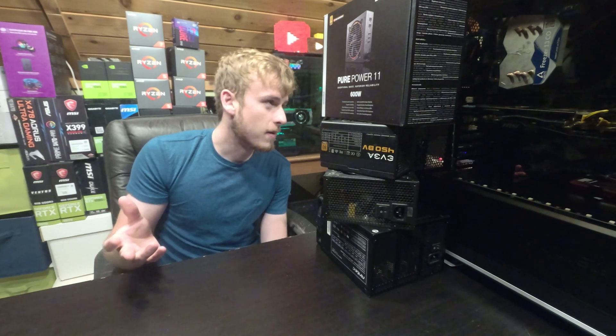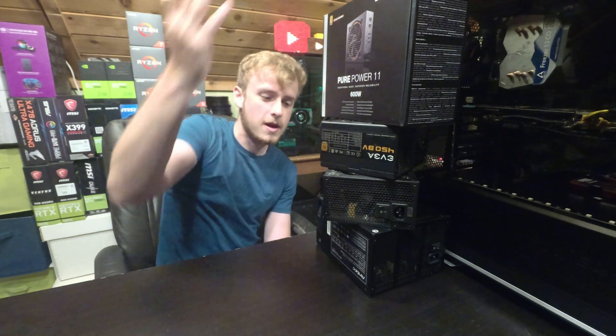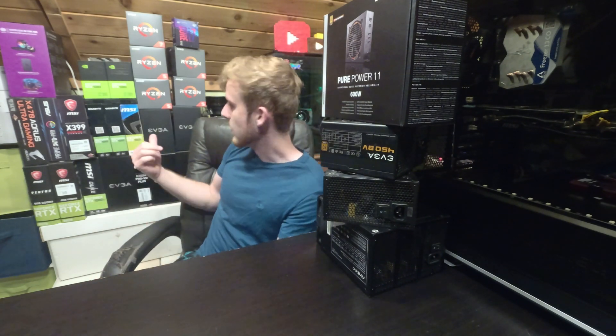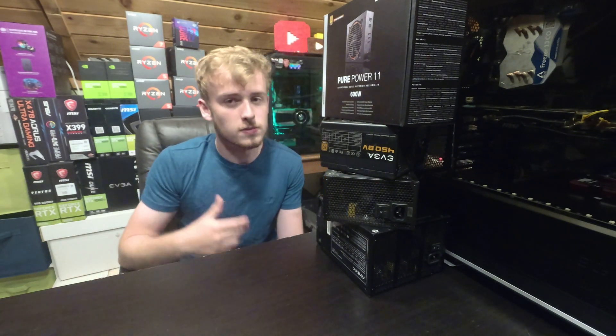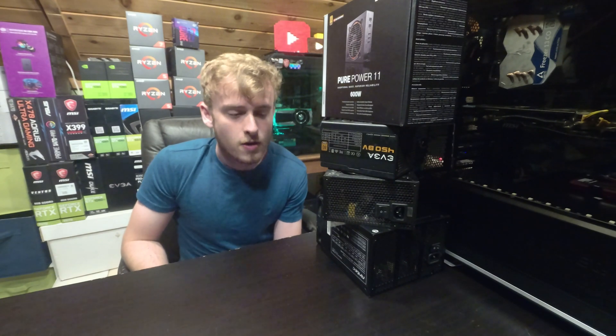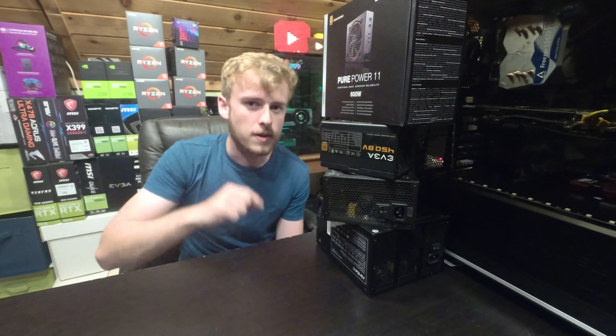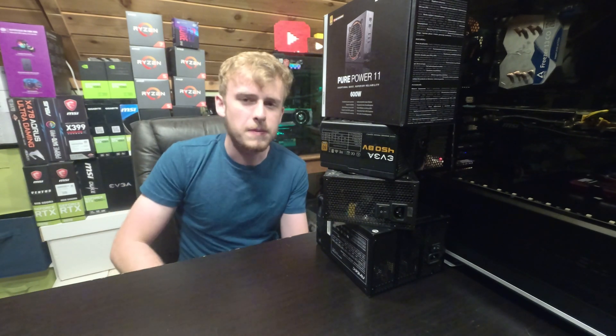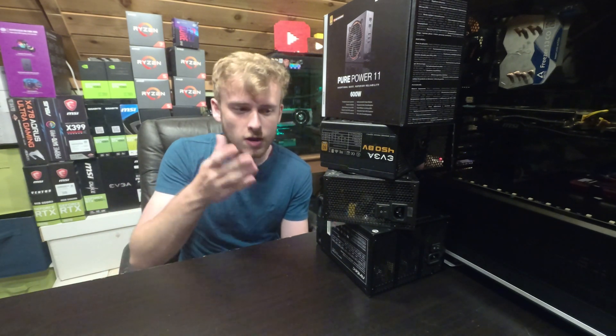So let's talk about credibility here. I've got power supplies in here — these suckers — a power supply in my main system, and I think like five or six systems that I've built with EVGA power supplies, they're not currently here. So I know a little bit about what each brand does, just a small bit.